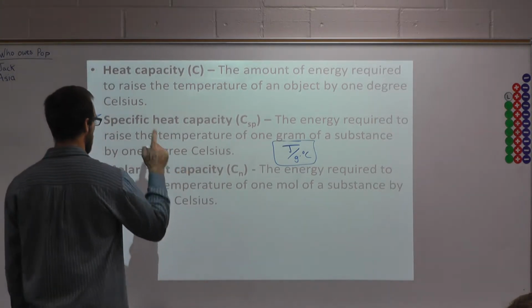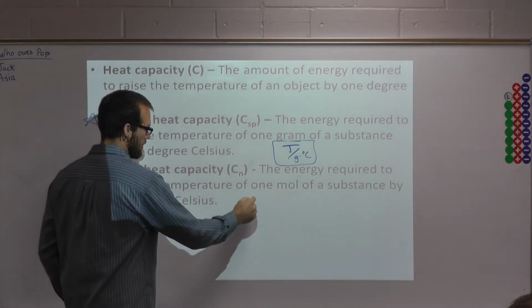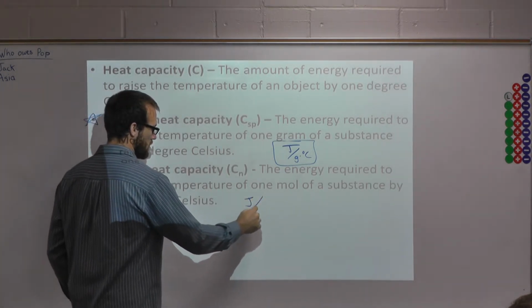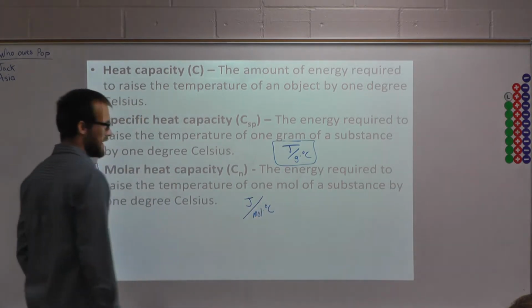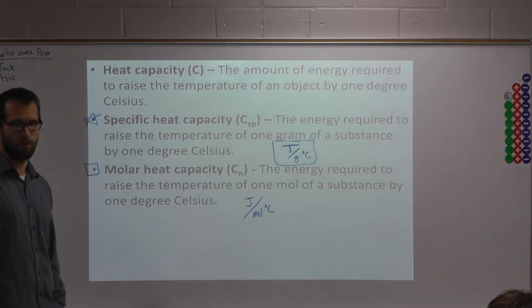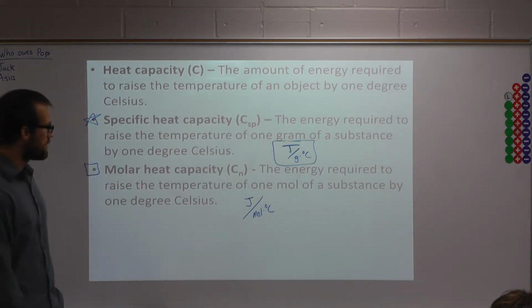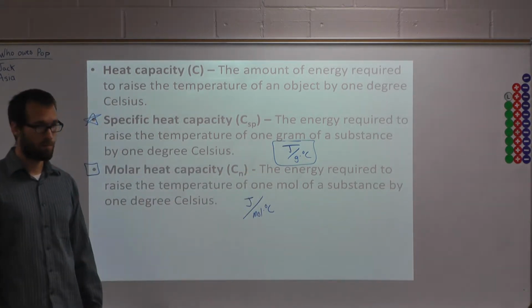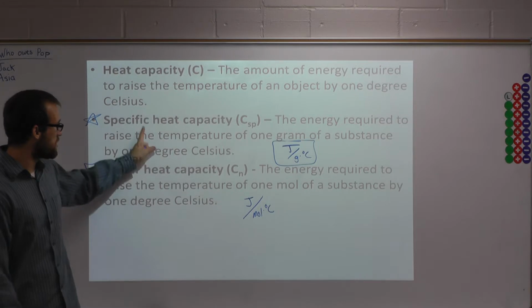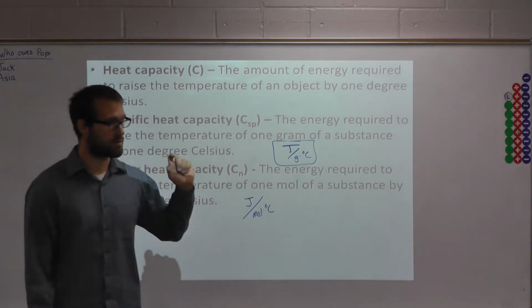So the only difference between this one and this one is what do you think from a unit standpoint? Or just that one's joules per mole degrees. So all they did is just do a molar mass difference. Okay? So this is how much energy per gram, this would be how much energy per mole. Okay? This is the one we're going to use the most. This is the one that's in that Q equation.